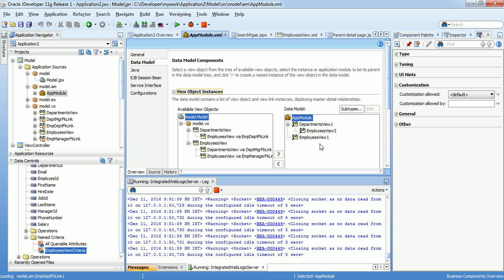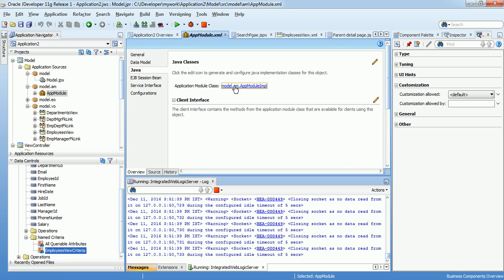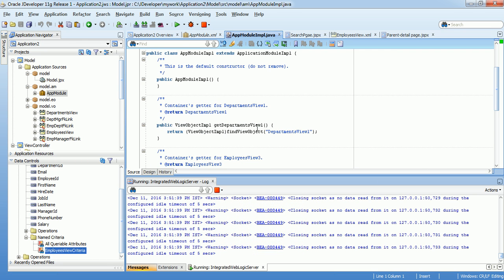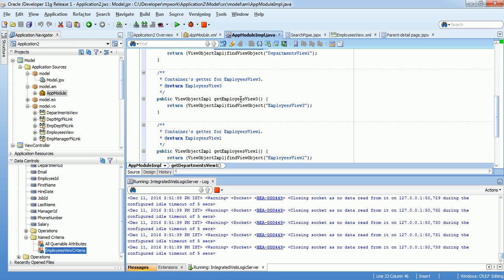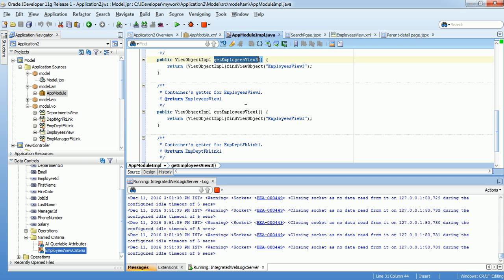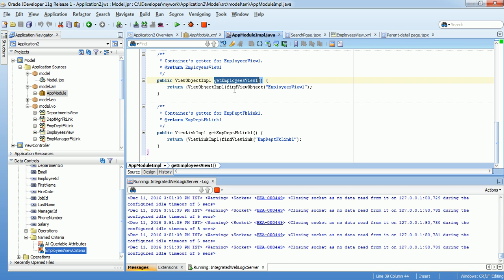If you go to the data model, whatever view instances are here, those view instances' getters will be created in the Java module class. You can see get departments view 1, get employees view 3, get employees view 1. All those getters are created in this application module Java class automatically.